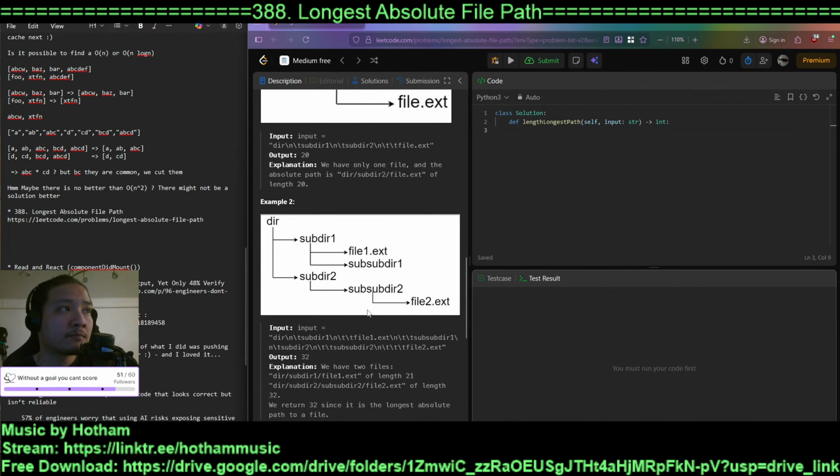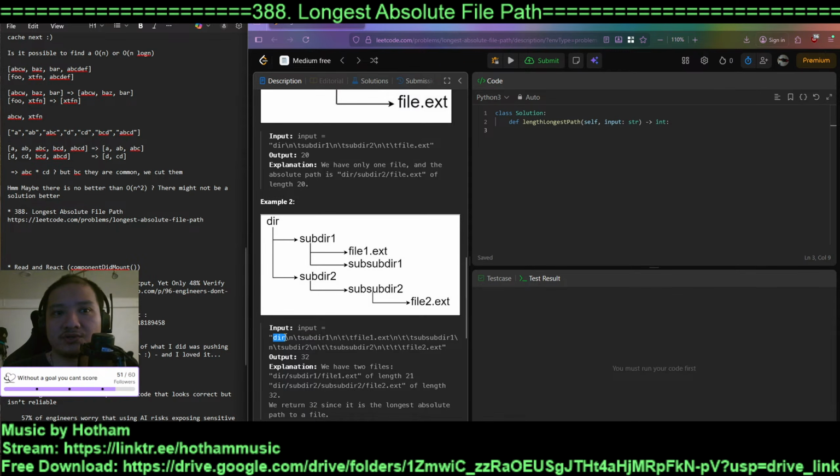Let's see if we can finish it. So first we have to parse until we see a new line. Whatever is before that is the path until then, right?